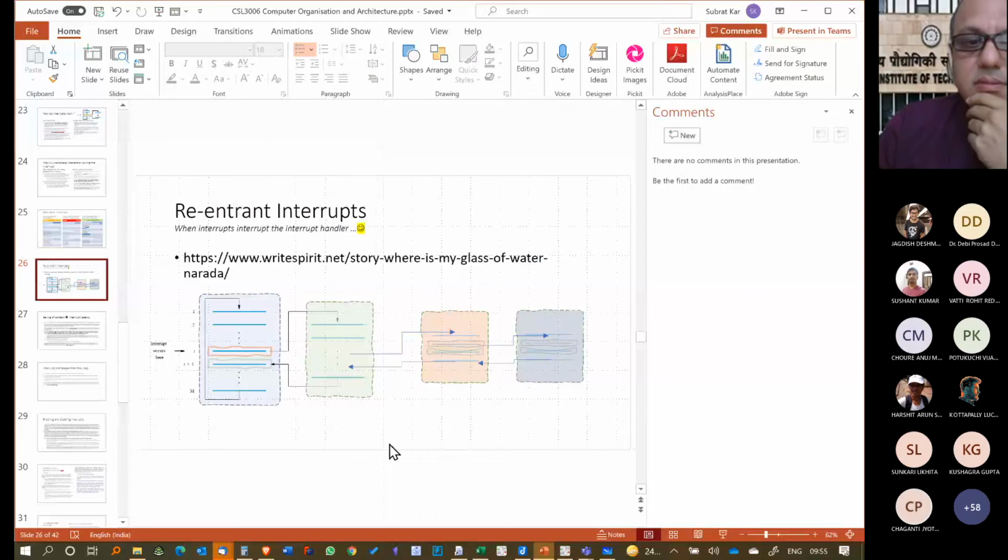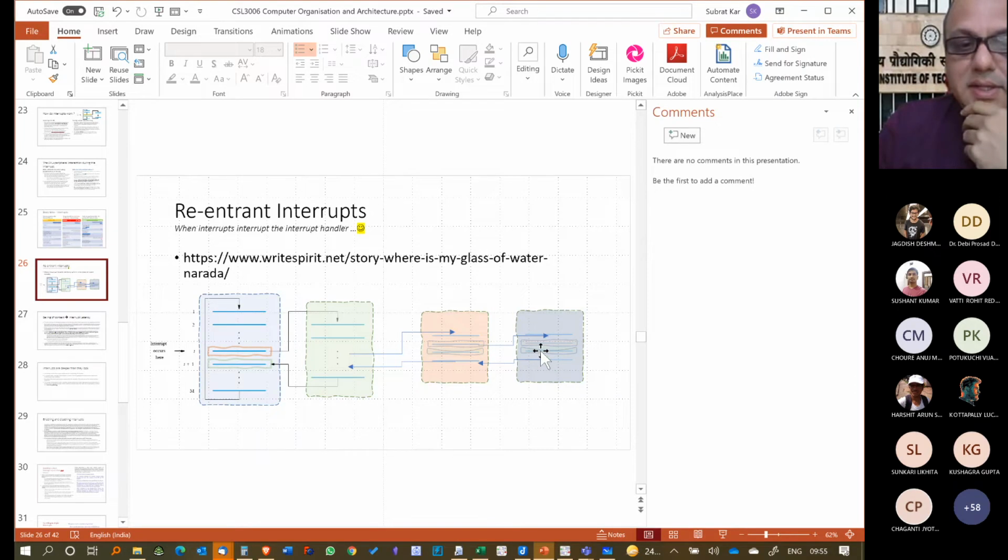As a matter of fact, I can whet your appetite a little bit by saying that this is what you're talking about, right? Interrupt within an interrupt. When interrupts interrupt the interrupt handler. I put a smiley here because I couldn't pronounce it after I wrote it. When interrupts interrupt the interrupt handler. So this is what you're talking about: an interrupt routine where an interrupt happens, inside which an interrupt happens. Or maybe another device also. I've colored them differently: green interrupt, orange interrupt, gray interrupt. So they are from different devices, right?